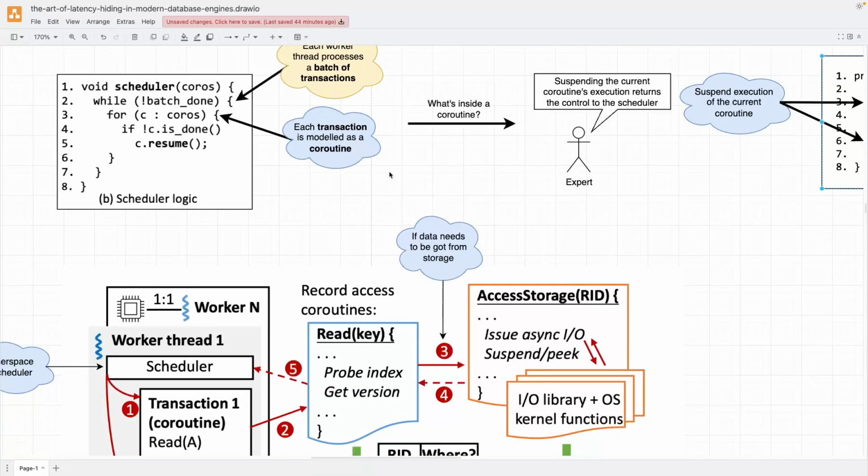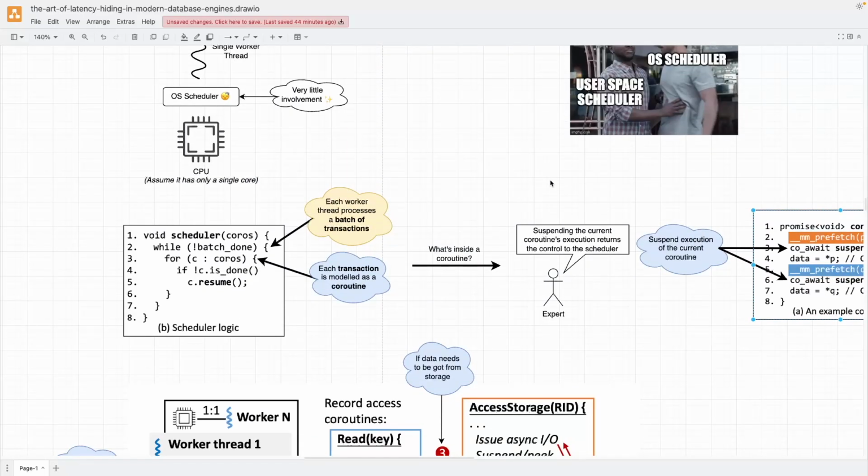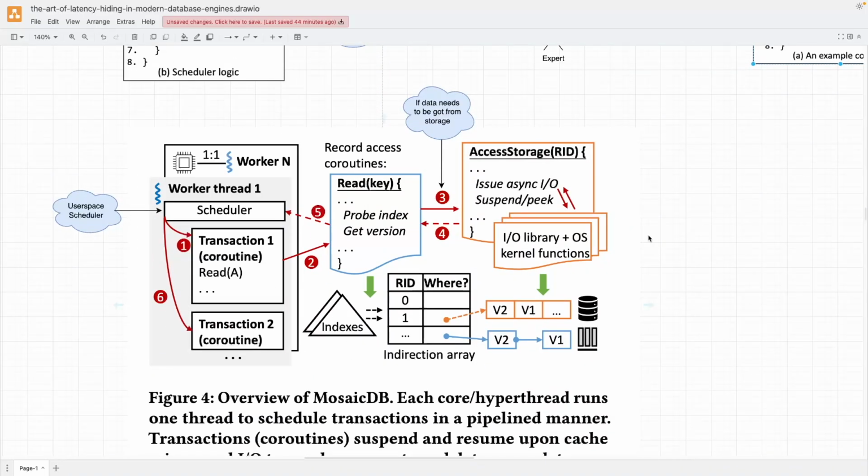Cool. So I think with that, we are good with this section. Essentially, one thing that I will do now, just to go a little into what a total transaction can look like, and this is again an image from the paper itself, so credit to the authors. What I'm showing here essentially is how an end-to-end transaction would work on a block diagram level. On the top left here, we have the 1:1 mapping. So you have one CPU core, which is spawning one worker thread or one OS thread. And that one OS thread is switching between different transactions. And those transactions are all in the user space. And we saw the benefits of that right now.